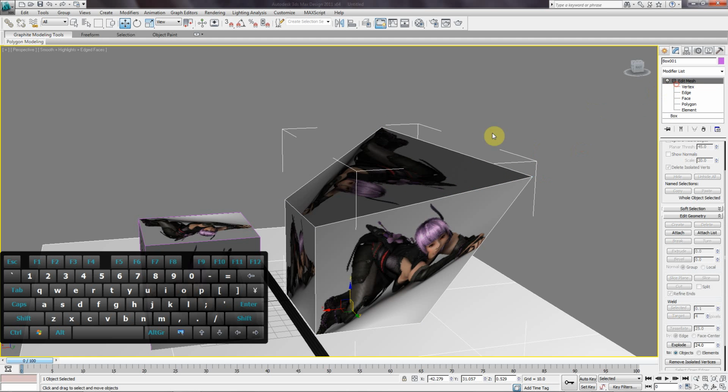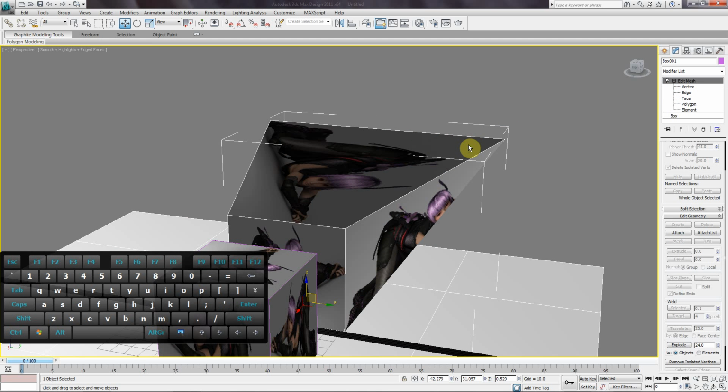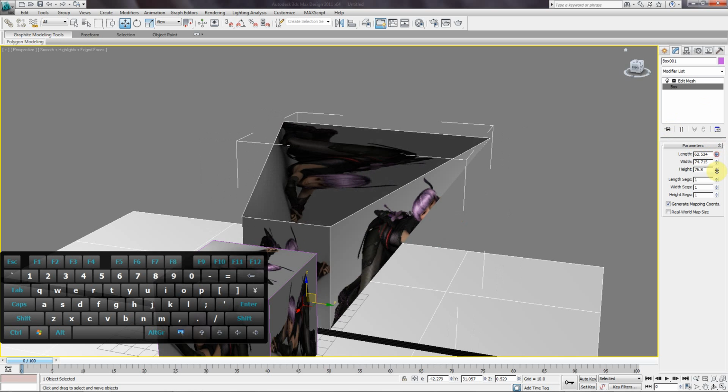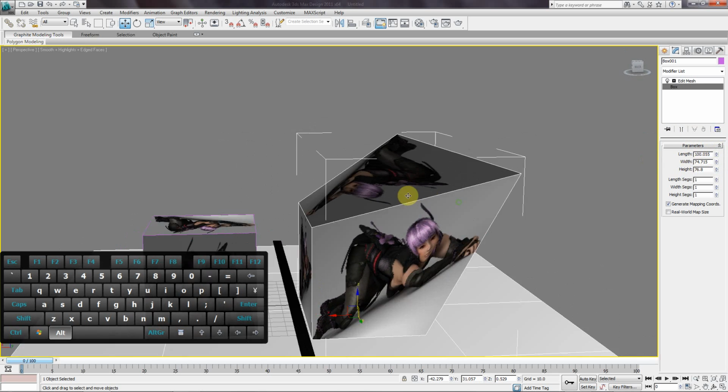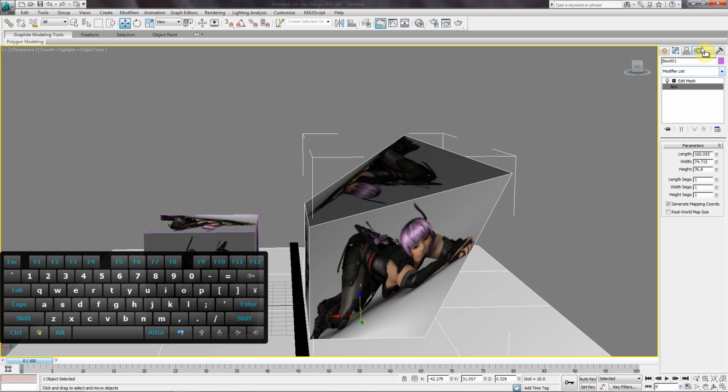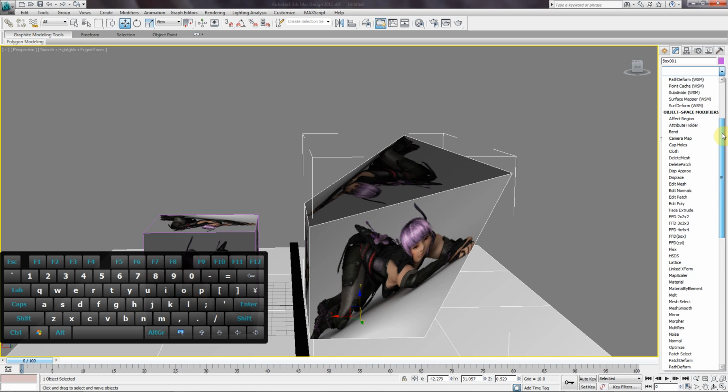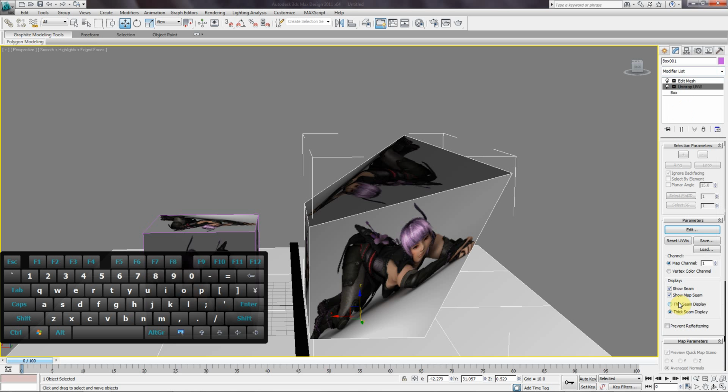So that's the innovative thing about 3ds Max, is that you can add a bunch of modifiers on top of each other, and then at any point you can go to an earlier modifier, for instance the box, and change the parameters that you had there before. Alright, so that's the modifier stack, and in the modifier list, you can add many different editing tools to your object. Okay, the other one you'll likely be using is Unwrap UVW.